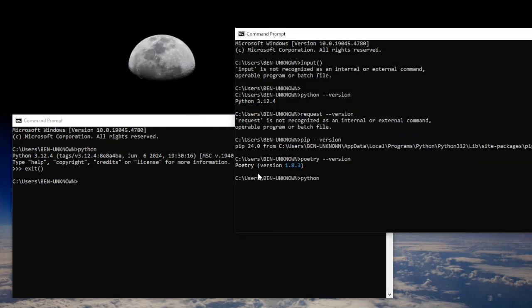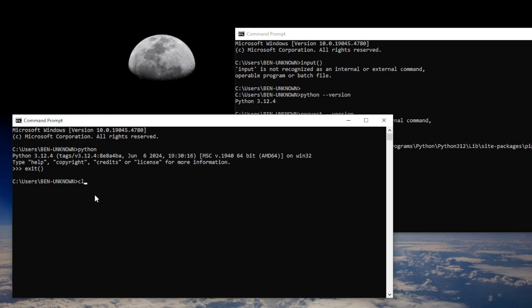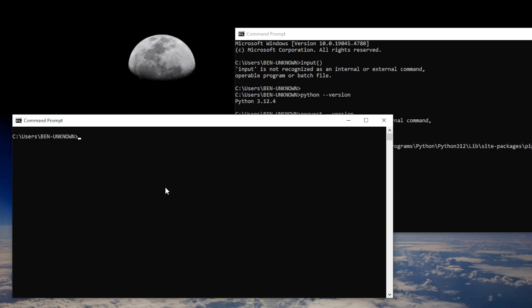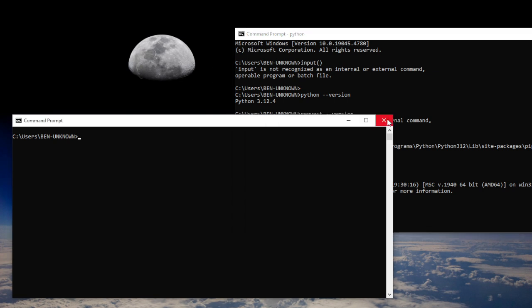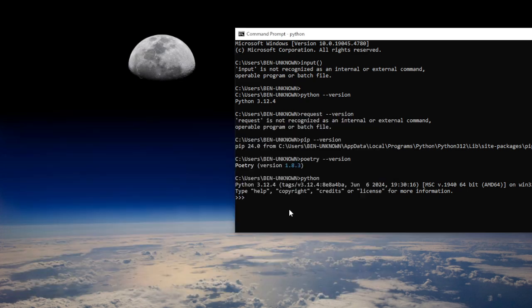Look at the second one too. Can you see now the same terminal prompt? If I type python, I enter into the Python interactive shell again. Now you see I've entered into the Python interactive shell. And if you want to clear your screen, you just type cls, or you type clear depending on the system you are using. For Windows it is cls. Enter. Can you see I'm inside the Python interactive shell? So if I want to close this, I can type exit again and it will close it.